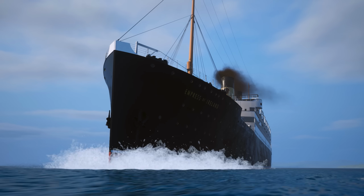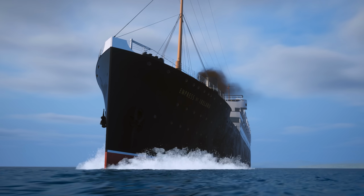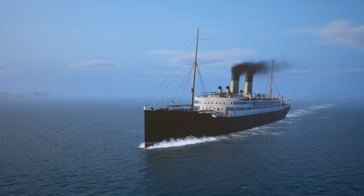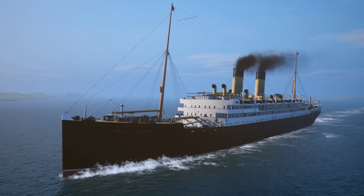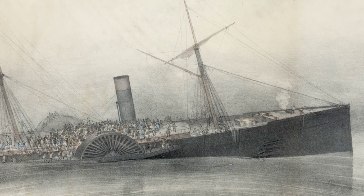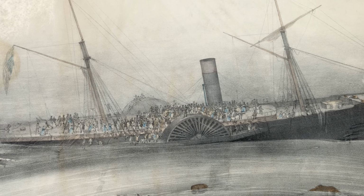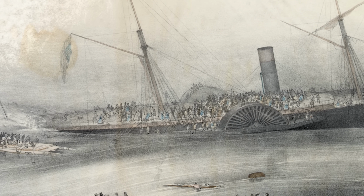The lounges, cafes, ornate stairwells, and smoking rooms were a huge hit when the ships were first introduced, but what Canadian Pacific Line was most proud of was the modernity and safety of the two ships, because they'd done everything in their power to up the standards of safety at sea as well. In the decades leading up to the introduction of the Empress sisters, a series of maritime disasters had guided shipbuilders in how to protect their ships. The most obvious takeaway was the need for a double bottom, and then compartmentalization.